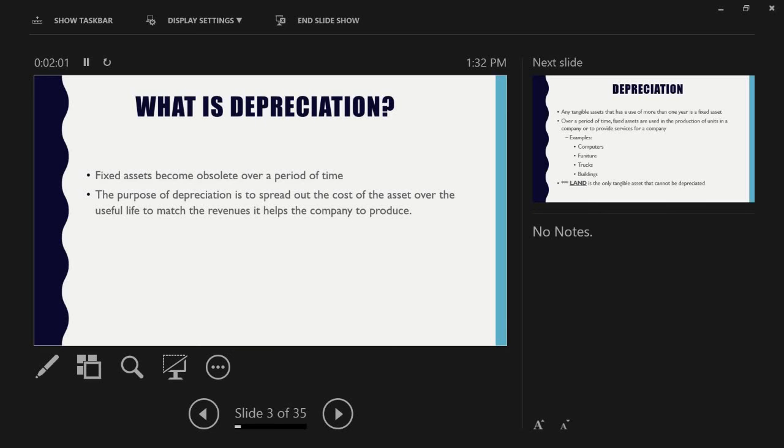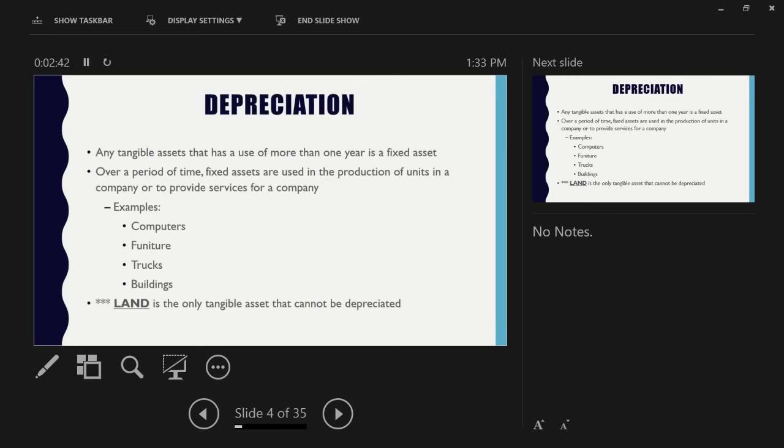The purpose of depreciation is to spread out the cost, maybe not evenly, but spread the cost of the asset over time. So when you are utilizing the machine and making it work, it's not going to be the same value as when you purchased it. It's wear and tear, is what they call it. So it's also spreading the cost amongst the products to match your revenues. That is what depreciation is.